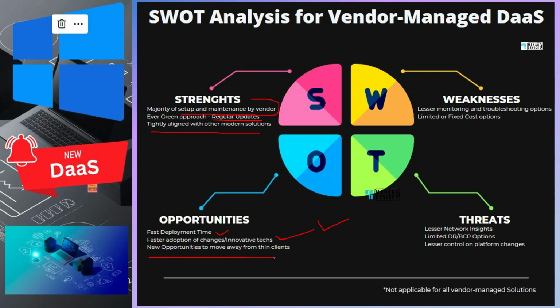New opportunities to move away from thin clients, but most of the vendors in this field are using traditional technologies to facilitate vendor managed DaaS solution. So strength and opportunities mentioned in this slide is going to be a bit tricky because of the innovations and technology adoptions by vendors. What I have seen is at the moment most of these vendors are using not fully cloud native architecture for vendor managed DaaS solution. That is why I'm highlighting this concern.